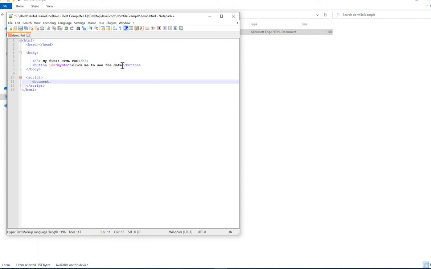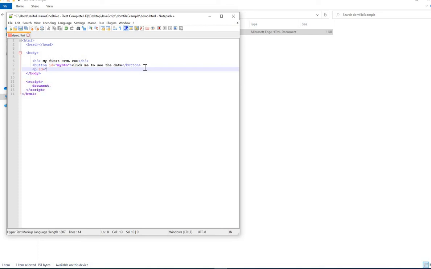We're going to click on this button and it will show our current date. So it will show a date, some information. Let's create where it's going to show. For this, let's create a paragraph, right? So let's say p tag, and then I would give an id, which is an attribute or property of that paragraph, for showing the date.